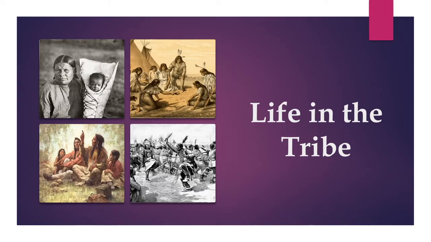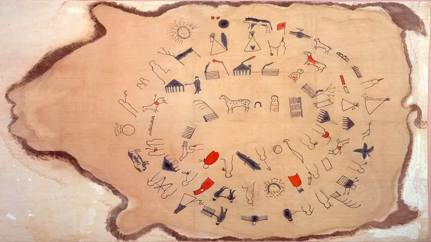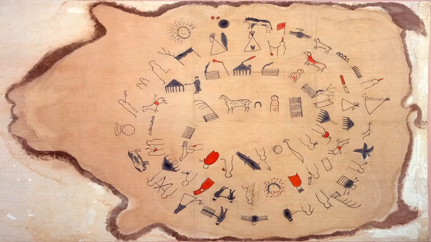Girls commonly played with dolls to help them practice caring for children when they became mothers. Boys played games that helped them to be better hunters, including the hoop and stick game in which one boy would roll a large hoop to the other players who would try to shoot a stick through the hoop as it rolled. Like the Lakota and the Dakota areas, the Comanche incorporated winter counts into their teepees. The paintings were added to the outside of the buffalo hide and told of significant events and achievements by the tribe's most important figures in a given year. Each year, the keeper of the count added one symbol to represent a significant event from that year. The counts were then maintained by the tribe for generations so that the descendants would remember the past.